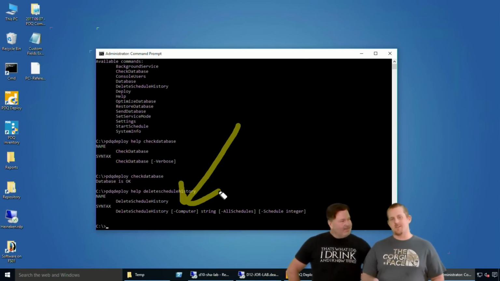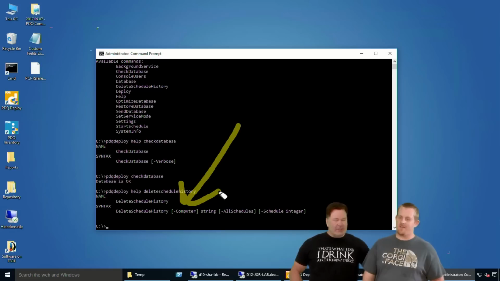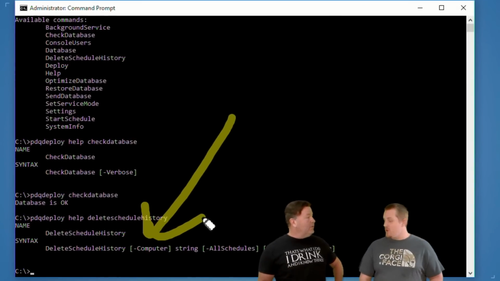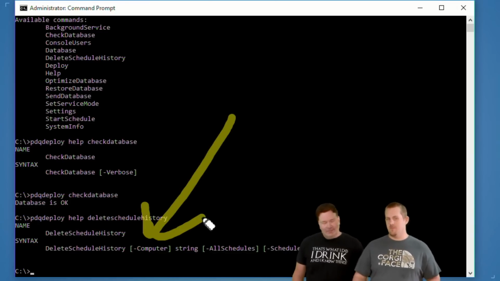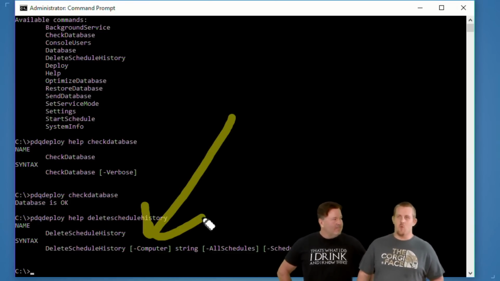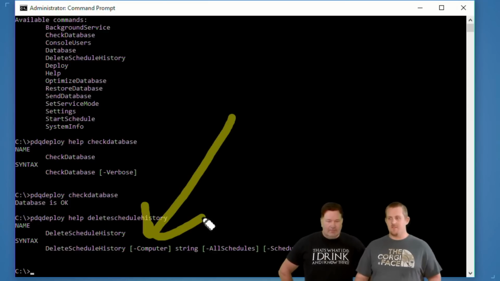Notice here, it's actually specifying a single computer. So I can't just nuke it all for everybody. No. No, but I can. But you can if you use a fancy thing called PowerShell. You can do it in any other language if you want, but it's better in PowerShell because it's PowerShell.